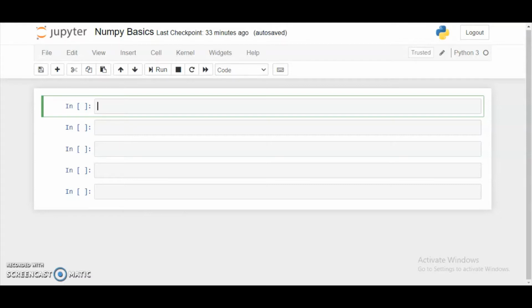But the thing is, a list doesn't allow us to do functionalities faster. Lists are very slow compared to NumPy arrays because NumPy arrays are defined in C standard templates. Although NumPy is a library in Python, it's only partially written in Python; most of the code is written in C++ and defined using C standard templates only.